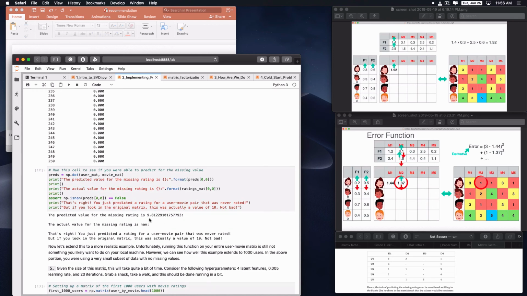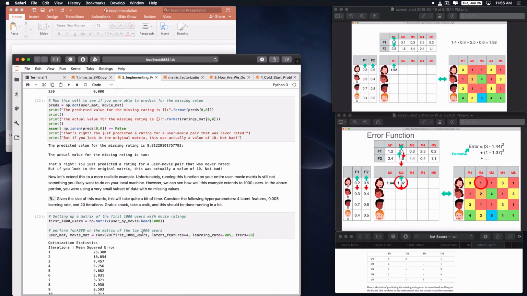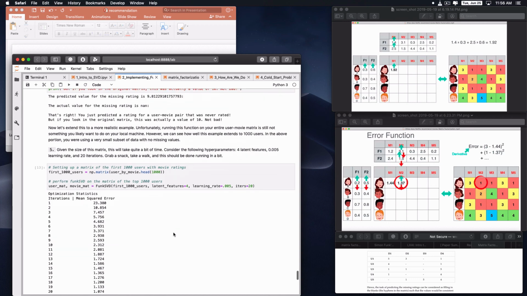This None value was like 9.81. The actual value was missing, None. So this is how matrix multiplication or funk SVD works.